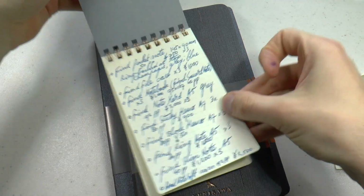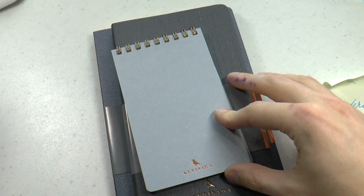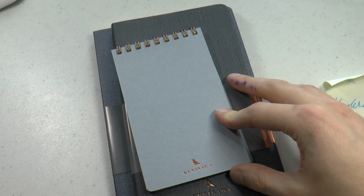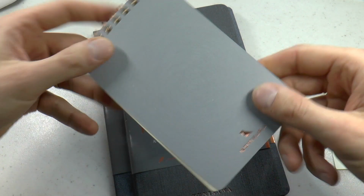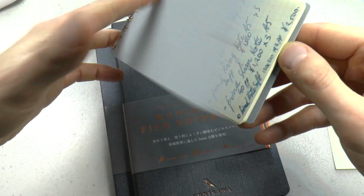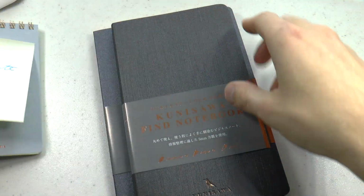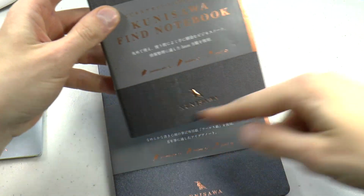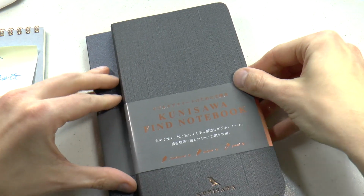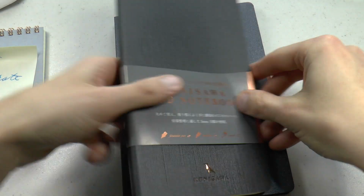Then we have the moderately fountain pen friendly ones. These are my original notes on these notebooks. This is a small ring-bound pad. I think they call this the Pocket Note. This would be $6.75 US, 50 pages, 5 millimeter grid, and this is 145 by 19 millimeters. Should you wonder, I also like this size quite a lot. This is the soft, 120 by 210 millimeters, so it's not quite A5 like this. Floppy cover, 5 by 5 millimeter grid, quite nice.